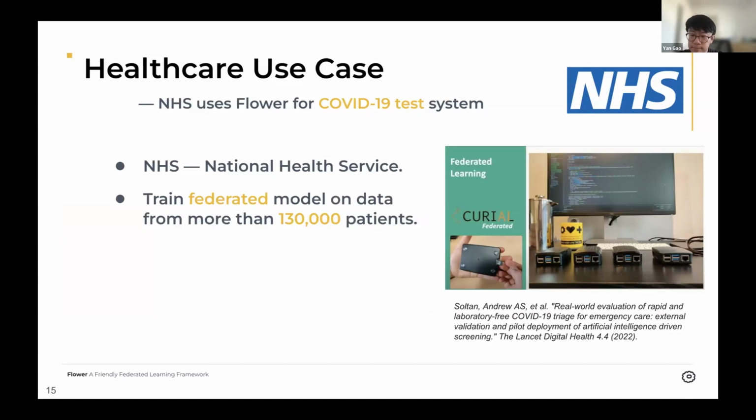Yeah, so let's see a practical case of how federated learning was used to address this challenge. Around 2022, a British hospital faced difficulty with COVID-19 testing. The traditional PCR test for COVID requires 3 days and costs around £40 each. So this is a significant expense for the NHS. Andrew and his team proposed using federated learning and patient tabular data for preliminary COVID-19 predictions. So this significantly reduced the cost.